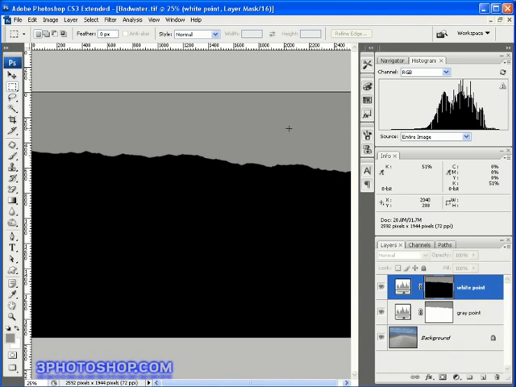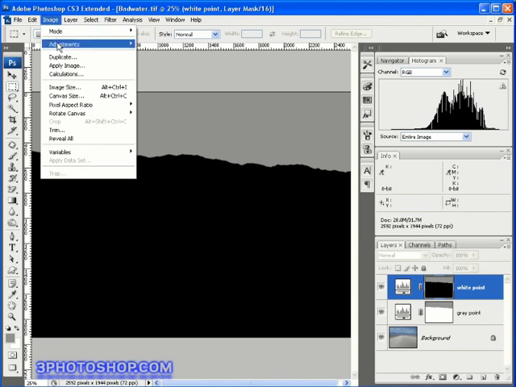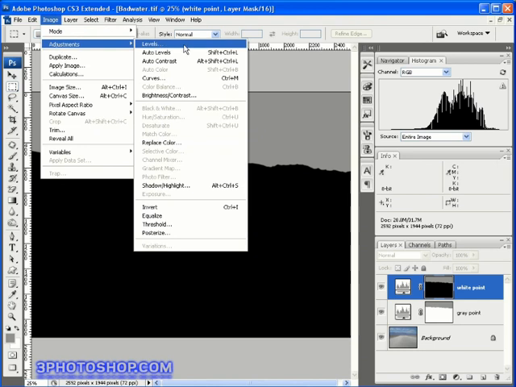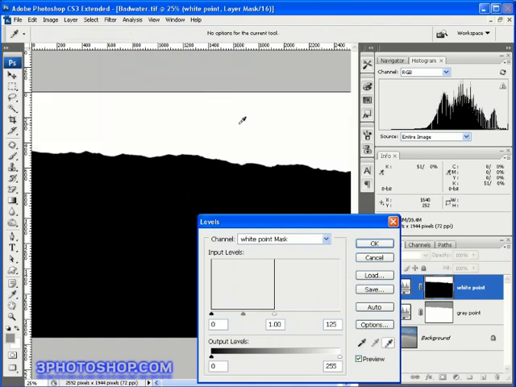You're not going to see much difference anyway between the original grey and the inverted grey. What I'm going to do, however, and sometimes you think of these things when you're actually working on the image, I guess that's the creative side of the human brain working, is come up to the Image menu, select Adjustments, and then apply another version of that static Levels adjustment. This time though I'll grab the white eyedropper and just click in this grey area representing transparency in the mask to set the area to white, and that will also transform this lower region of the mask that was previously black to a dark grey.